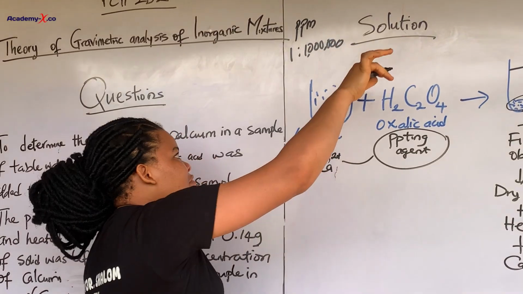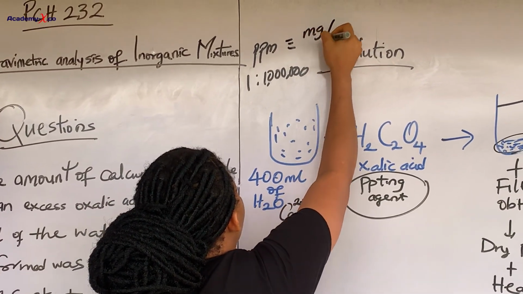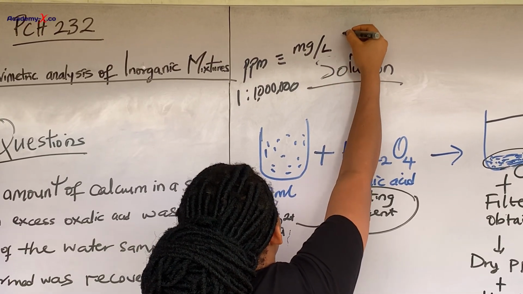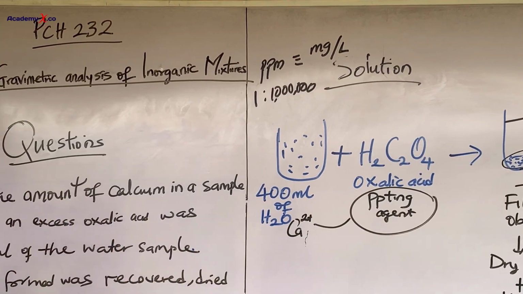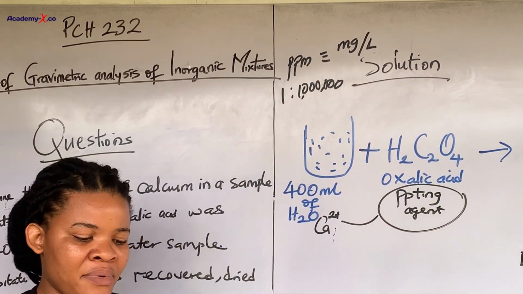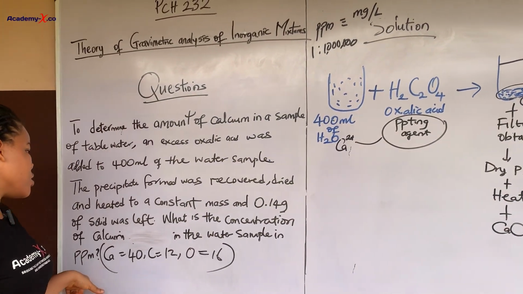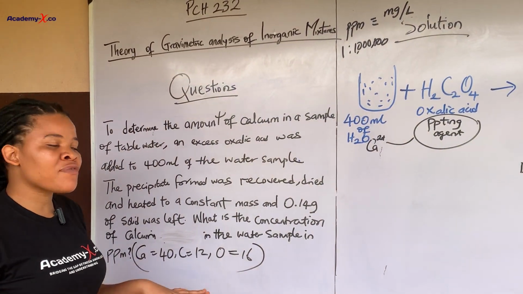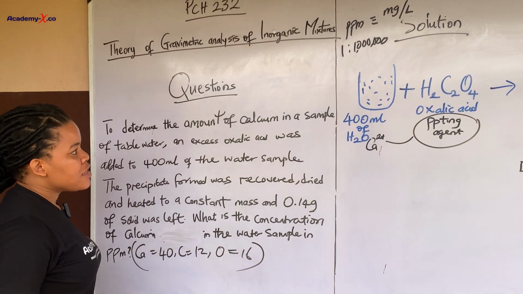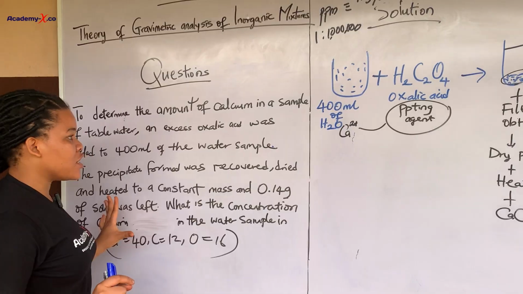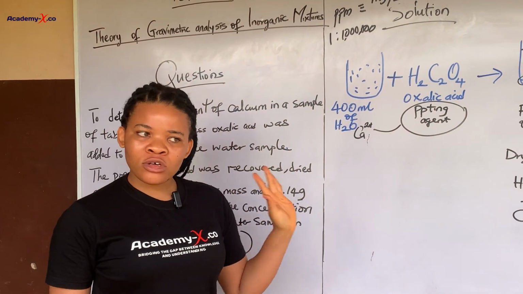So there are many equivalents of this. This ppm is equivalent to milligram per liter. So let's just stop here. There are other equivalents of it, but we are going to be working with milligram per liter. So it's the same equivalent, but now they're asking us for our answer in ppm, parts per million. So after solving, we'll convert the concentration to parts per million. Now let us start solving. I believe you have understood what happened in this reaction. So now let us solve.